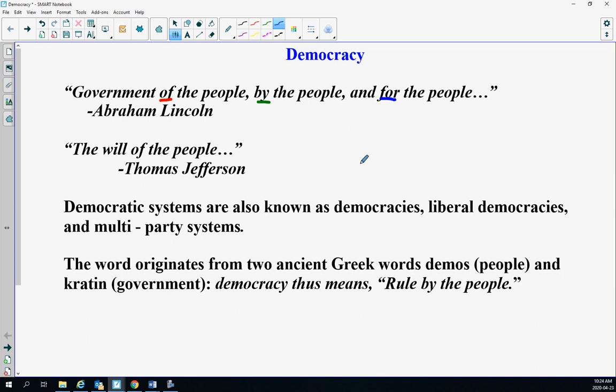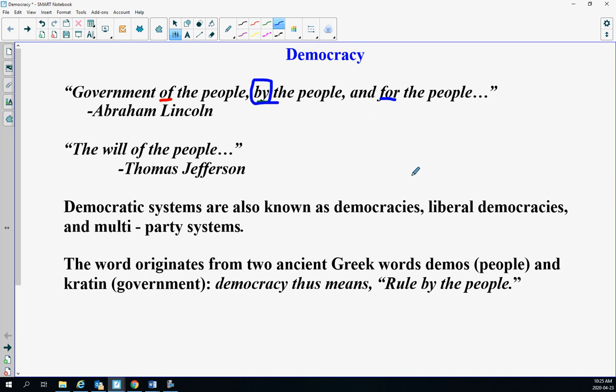It's of the people. When he says by the people, what he means is the people pick it. So our government is who we choose. The government in a democracy is chosen by the people. And by that, he's also insinuating accountability. The government is there to serve the people. And if we pick it, you could assume then that we could also get rid of it. And that's political accountability. We pick it in an election. We can get rid of it in the next election.